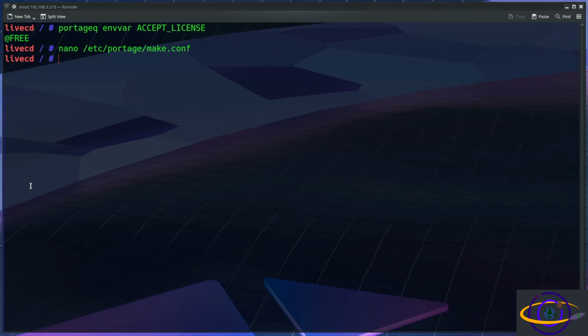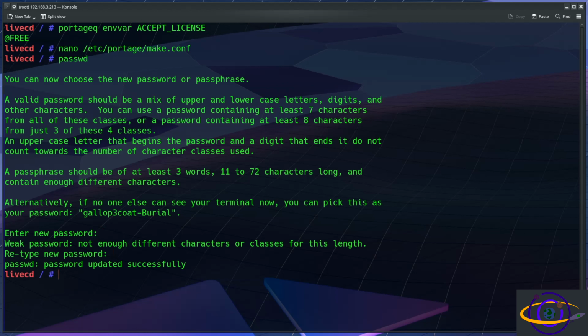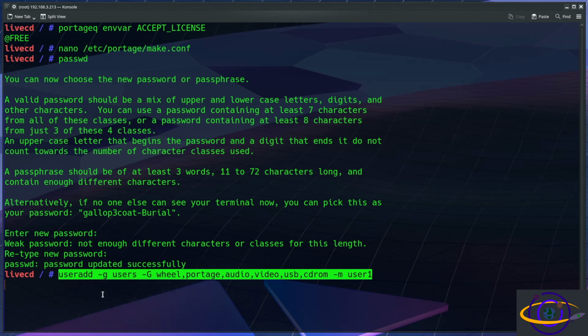All right, so here we're going to set the root password. Just going to type passwd, enter a new password, and type it again just to confirm. There we go, we set the root password. So now we are going to create a user with a bunch of groups by default.